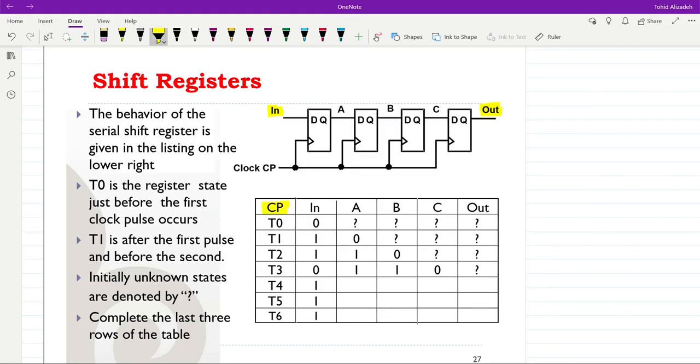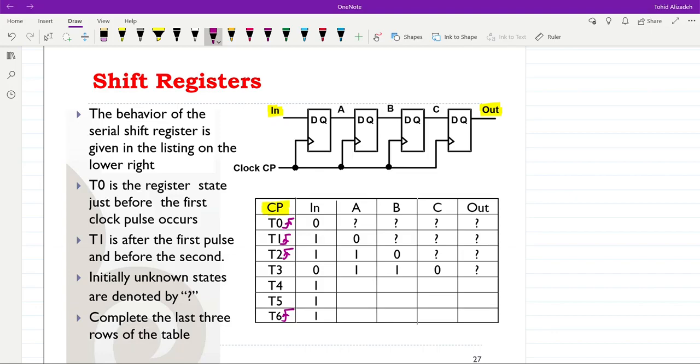In the first column we have the clock pulse. At T0 we have the first rising edge, then at T1 we have the next rising edge of the clock, and so on and so forth. Each time that we have the rising edge of the clock, the content of the flip-flops will be updated, and in other words, a shift will be performed.